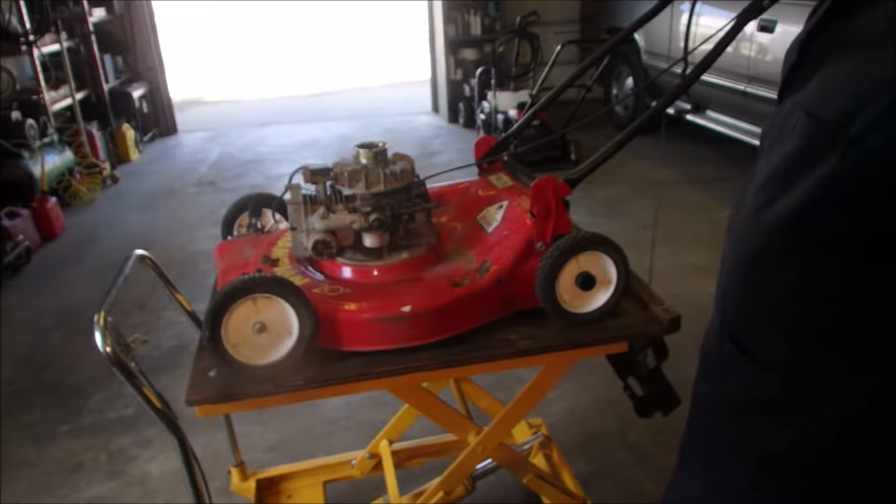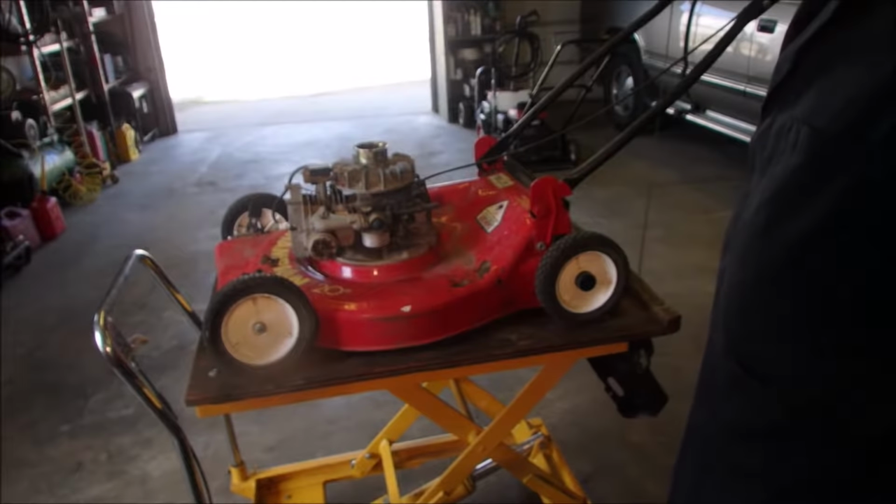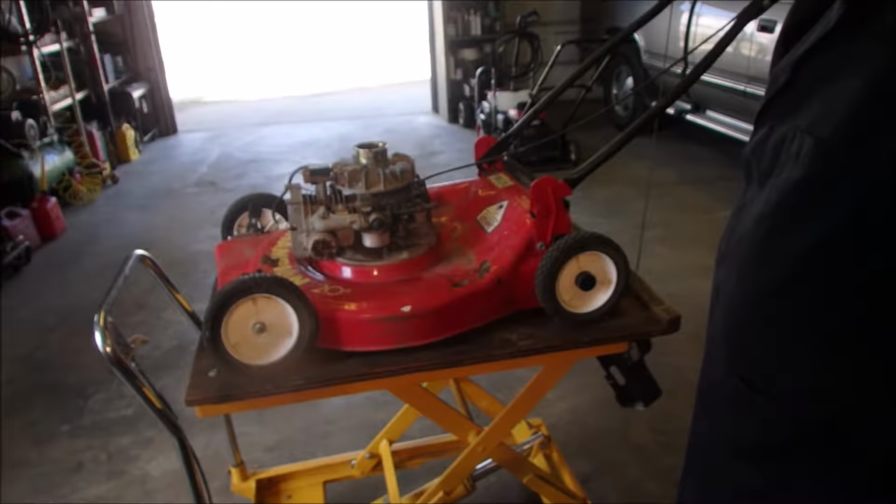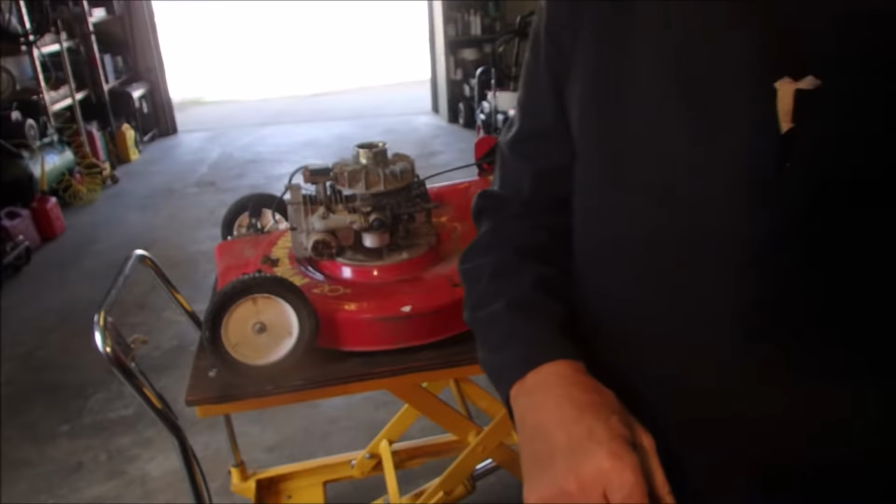All right. So now, do we get it running or do we run it through the... what do you call it? The ultrasonic cleaner. I gotta decide.